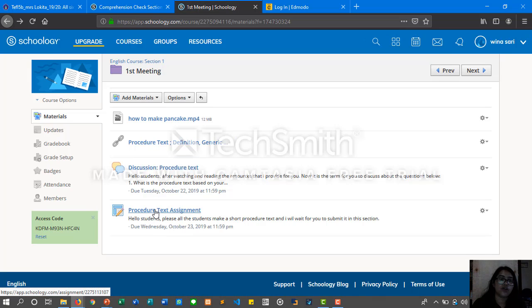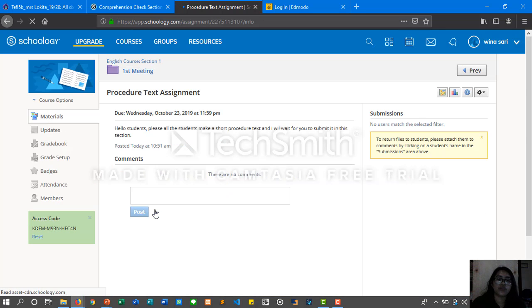And then this one, the procedure text assignment, where I give the task to the students to make a short procedure text. Here I emphasize the students' writing skill, and here they can submit their assignment. And then here there is a grade setup.